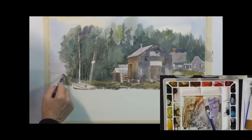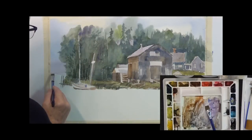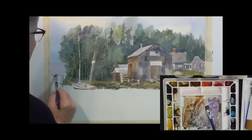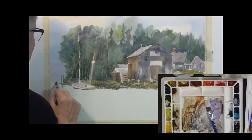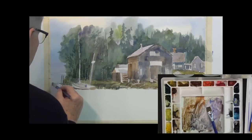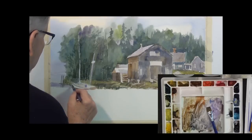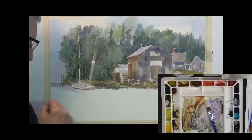Over here, we're going to have this water coming down here, through there like this. Paint right over these things. As long as I don't go over them two or three times, I won't pick up that paint that's under it. So I want to make sure I outline this boat.